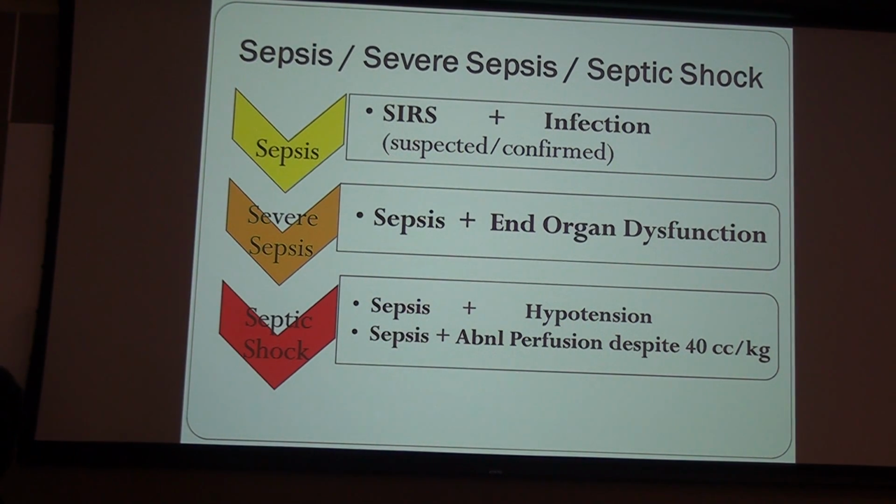So more specifically than just hypotension, and you notice that I didn't mention that that child was hypotensive, and we'll get into normal vital signs. But septic shock can further be defined as sepsis plus abnormal perfusion. So delayed capillary refill, decreased urine output, any other signs of cardiovascular dysfunction despite having received 40 cc's per kilo. So that's your child who seems a little dry, is febrile. Maybe you're calling them severely septic, but you've given them fluids and still their perfusion isn't normal. So that, in children, meets criteria for septic shock.